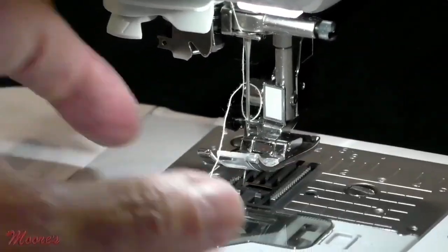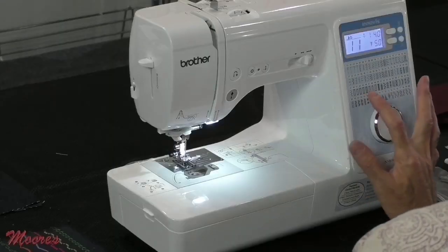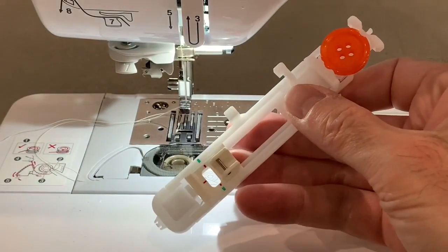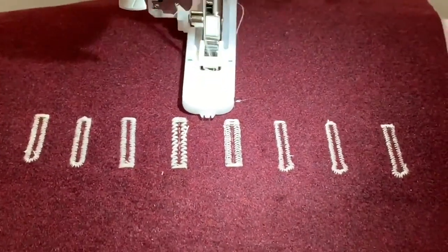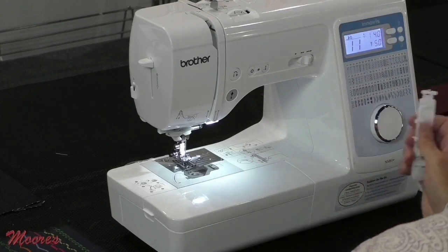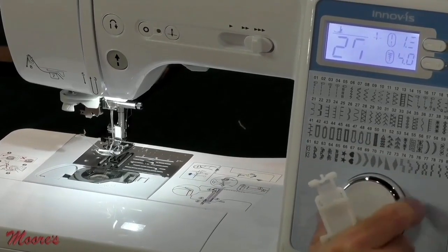So let's go to another function. On here, you see it has 8 one-step buttonholes where you put this foot on, and it sizes it automatically, so all those different buttonholes will always be the same size. But I'm going to take the same foot that I use for the buttonholes and go to number 50, which has a commercial-style bar tack.